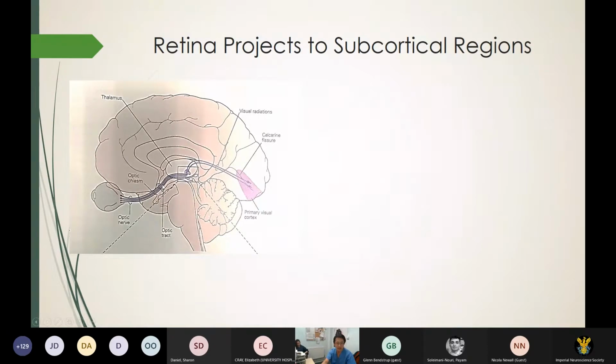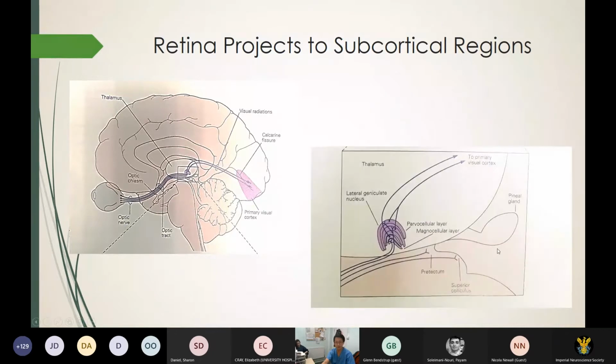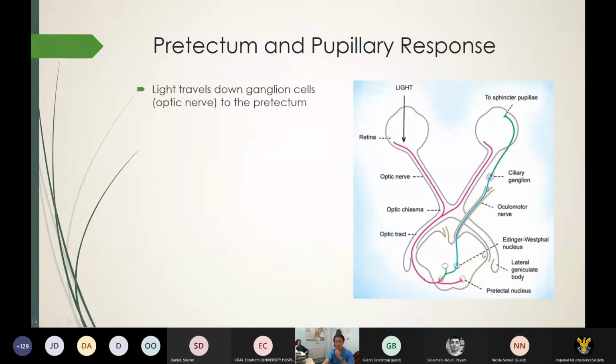There are also some fibers from your optic nerve and optic tract that go directly to the brainstem area, to the superior colliculus for control of eye movement, and to the pretectal area for control of your pupillary light reflex. So we'll look at that in a little bit more detail in a minute. This is a slightly zoomed in area of that lateral geniculate ganglion, just to show you how some axons go directly into the LGN, some axons come to the pretectum, and some axons go to the superior colliculus. Okay, so that's pretty straightforward.